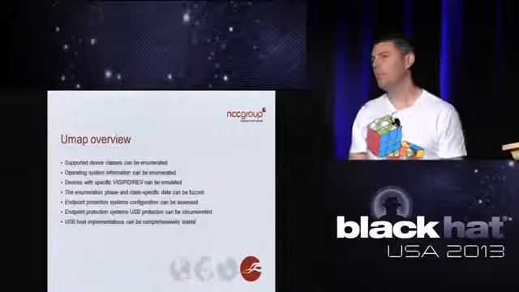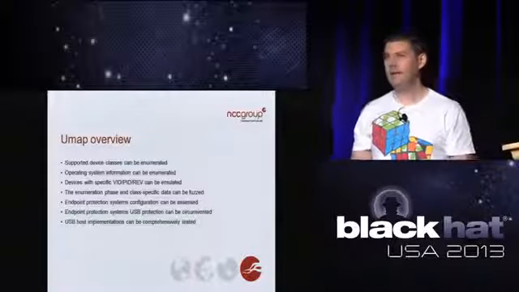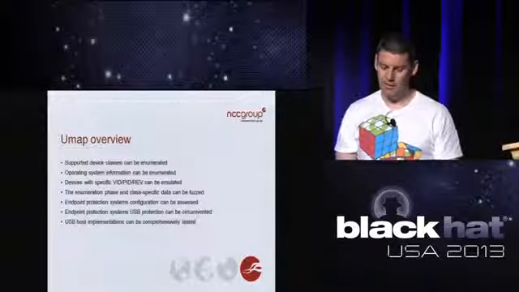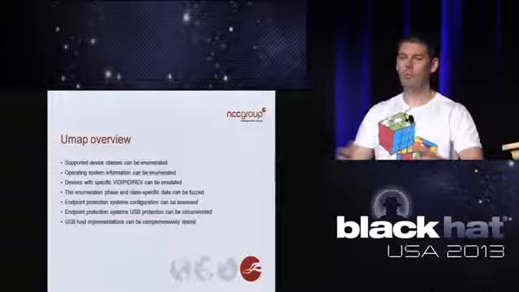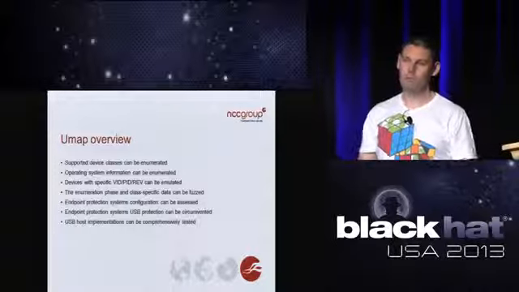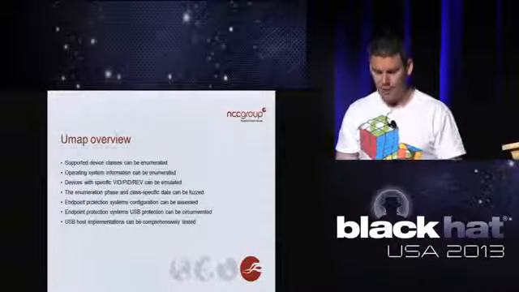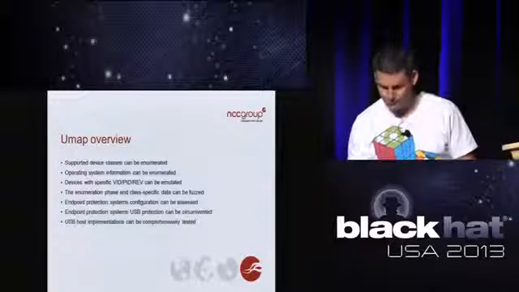So for example, if you know that only a certain vendor of USB device is allowed by the company, you can emulate one of those devices using UMAP. And so if the company had a whole bunch of those, but they didn't provide one of those to you on the test, you can just be one of those devices. So you can comprehensively test USB host implementations.